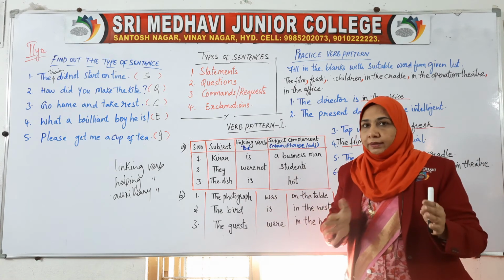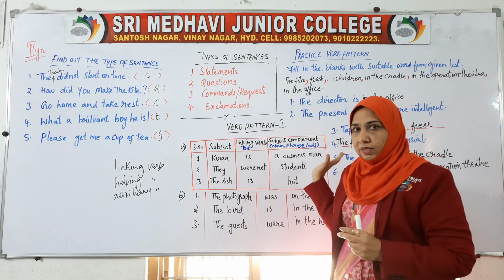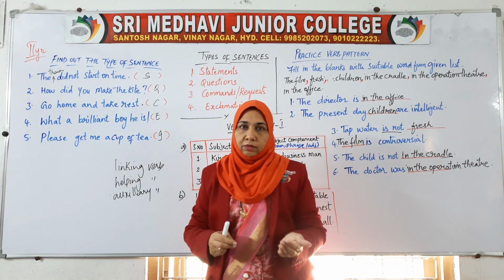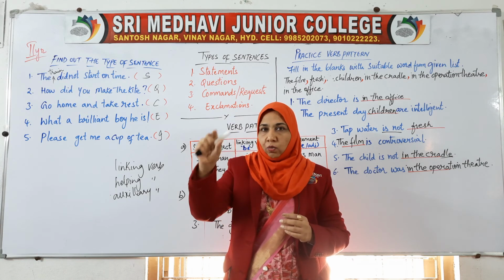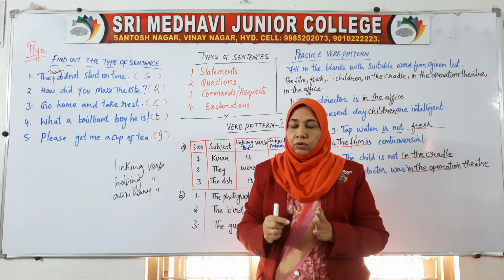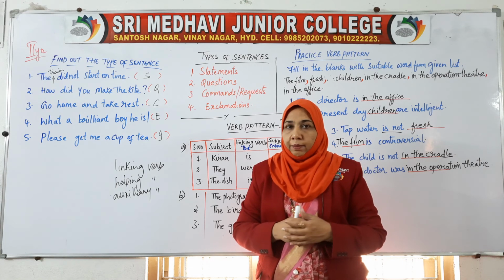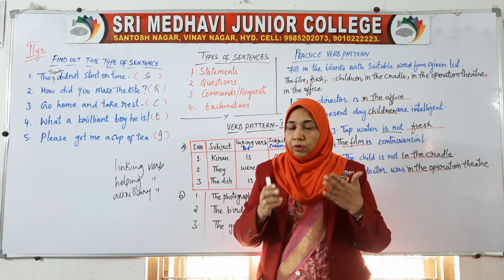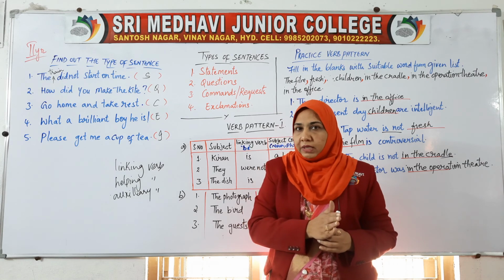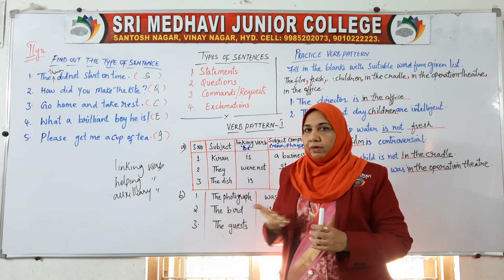Okay, so I hope that many of the students have understood very well, because these are not repeated over here. I have taken different sentences. So, please check it out carefully, and as I said, you follow one of the grammar notes where you can write down the details, whatever you are doing, like verb pattern 1, make the heading, make the table, because unless and until you write it down, you never get the practice. Don't think that okay, everything is there in the study material, I will go for and read it out. But better to write down once. If you are writing from your own hands, you get an idea that how you are dividing, where you are doing a mistake, and then by the time you complete the whole verb patterns, you will be better in practice.